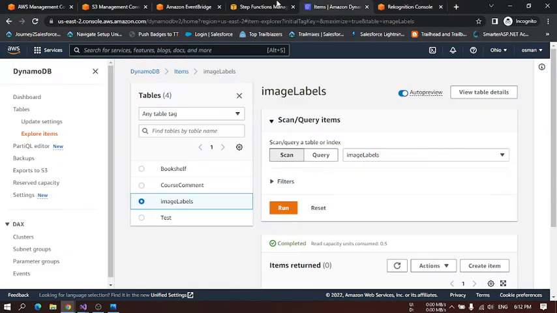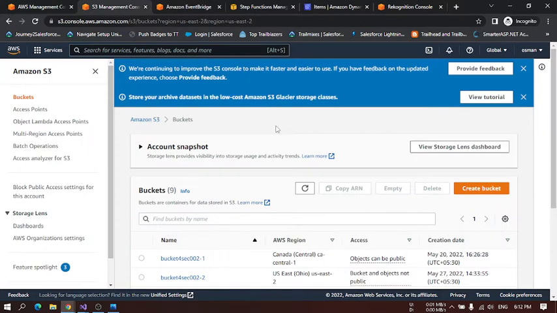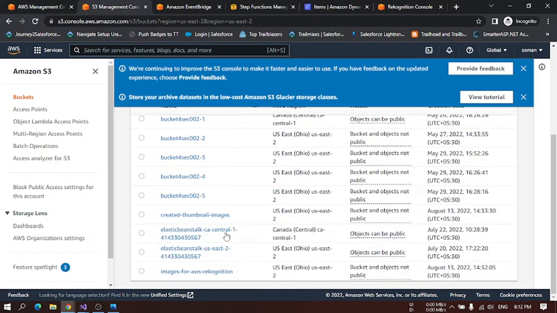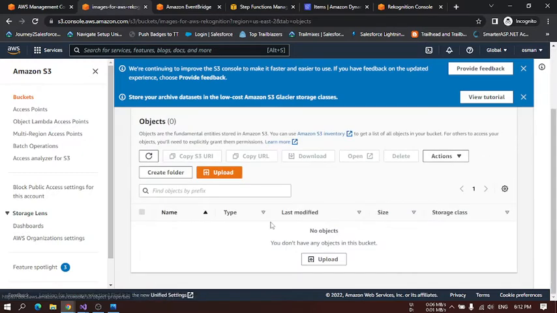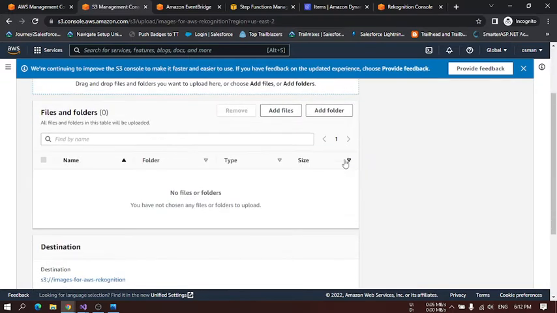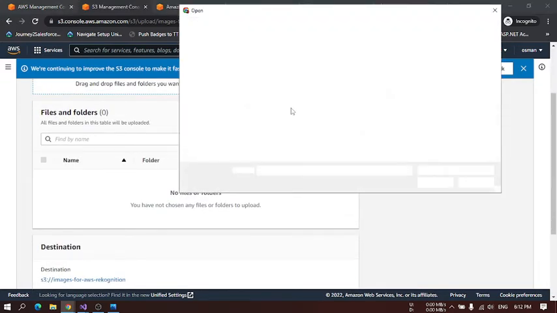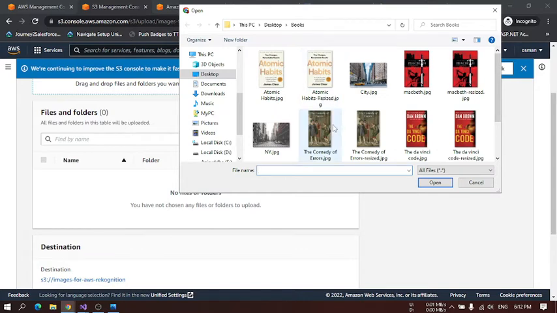Now let me show you one example by uploading a file in the images for AWS Rekognition bucket. Okay, now let me upload an image. Uploading an image. Let me upload this ct.jpg.